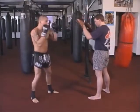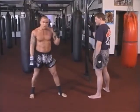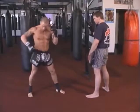Jab. Now we're going to go cross. That's your power hand. On the cross, you want to put pressure on the ball of your back foot. Put your right hip into it.